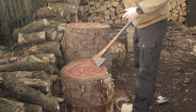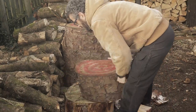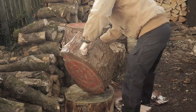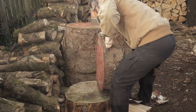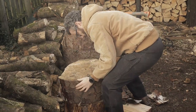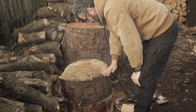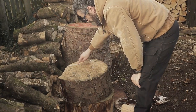Leave it, move somewhere else. Let's flip it. Okay, we've got a couple of shakes this way. We've got one here, we've got one here. Let's see if we can open them up.